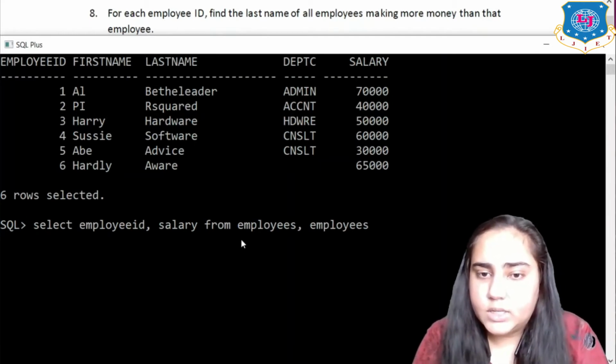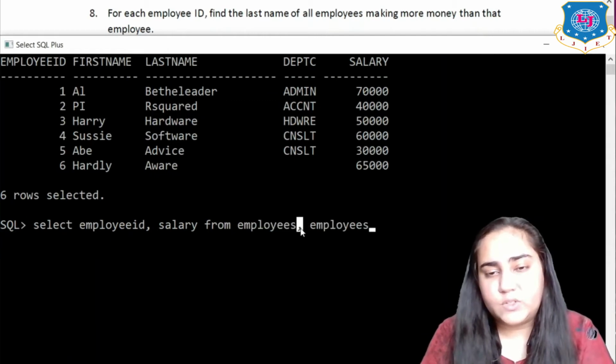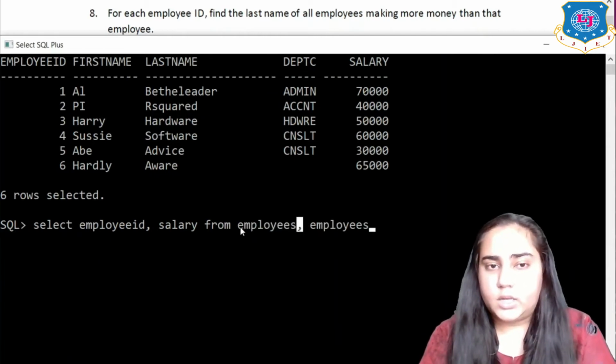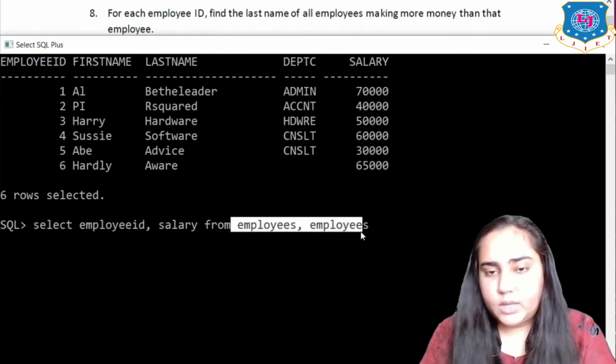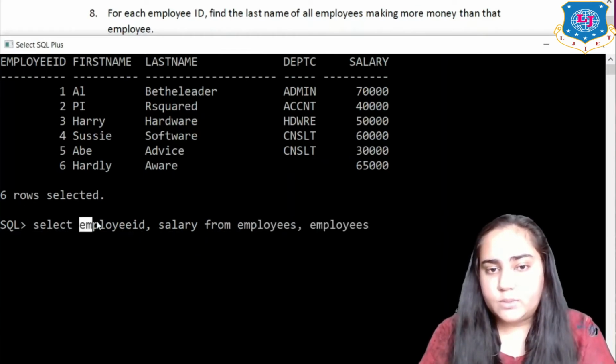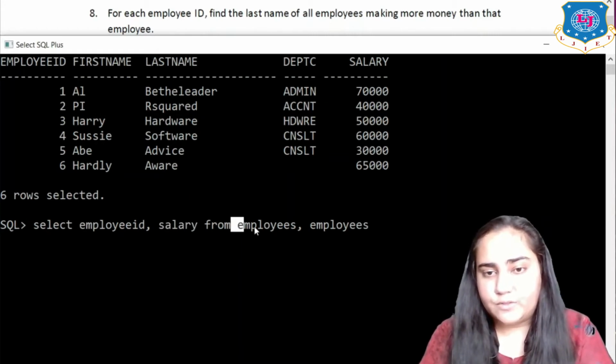Whenever you write 2 tables in this manner with a comma in between, there is no join, it's just a comma, then naturally a Cartesian product is taken between the 2. Now the problem is when I write employee ID here and salary here, then there's a problem of which table it belongs to, whether it belongs to the first employees table or the second one.